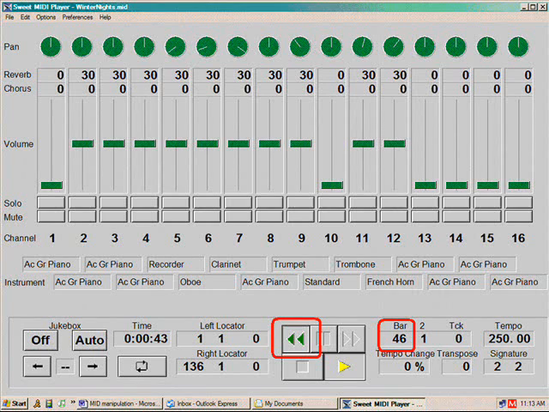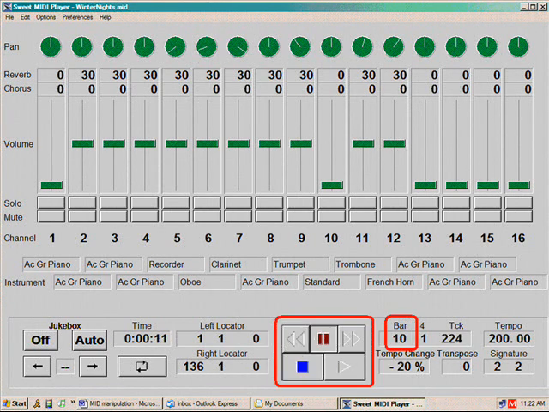When doing playback, you'll notice it says bar and then there's a number. That number shows what measure you're on. You can use the rewind and fast forward buttons to get where you need to go. If you'd like to specify exactly what measure to start at, pause the player, click on the bar number. The bar number will increase if you click on the left click button and decrease if you click on the right click button. It will then start back up once you hit pause again.